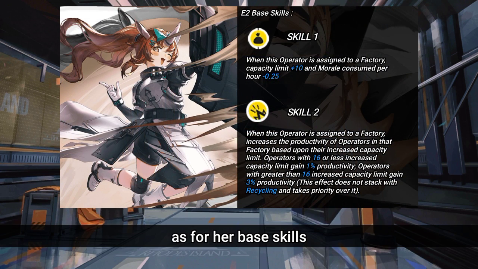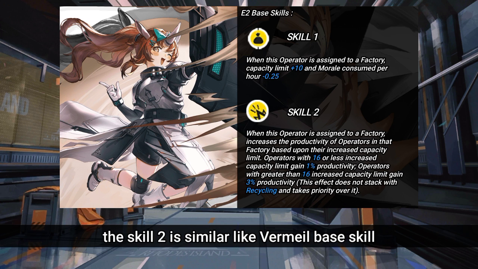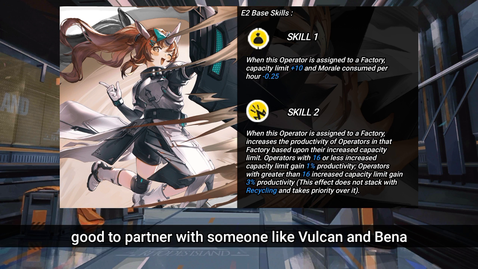As for her base skills. Skill 1 will increase capacity limit and reduce morale consumed. Skill 2 is similar to Vermeil's base skill, which increases productivity based on other operators' increased capacity limit. Good to partner with someone like Vulcan and Bena.